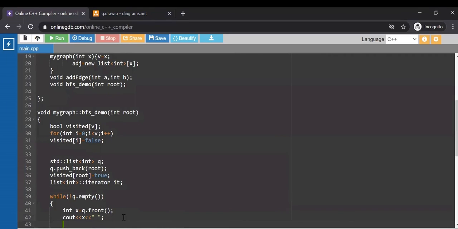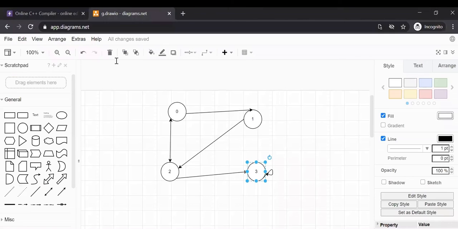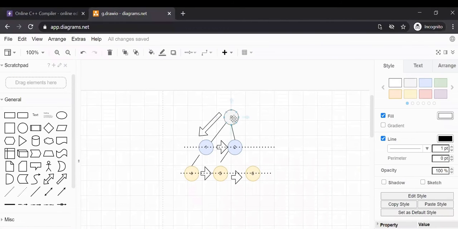Fine, so x is visited. Let's pop it from the list queue, so q dot pop front. If I see here, I have taken this node, I have already visited it, and I have done the pop operation also.